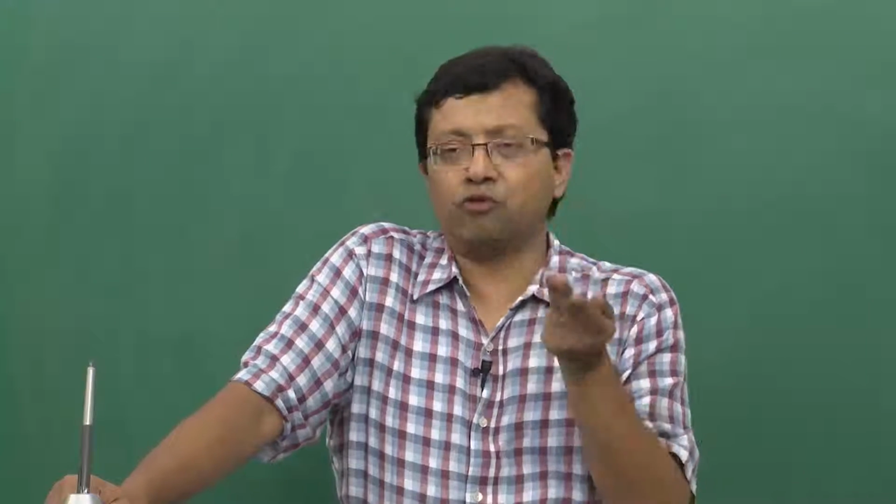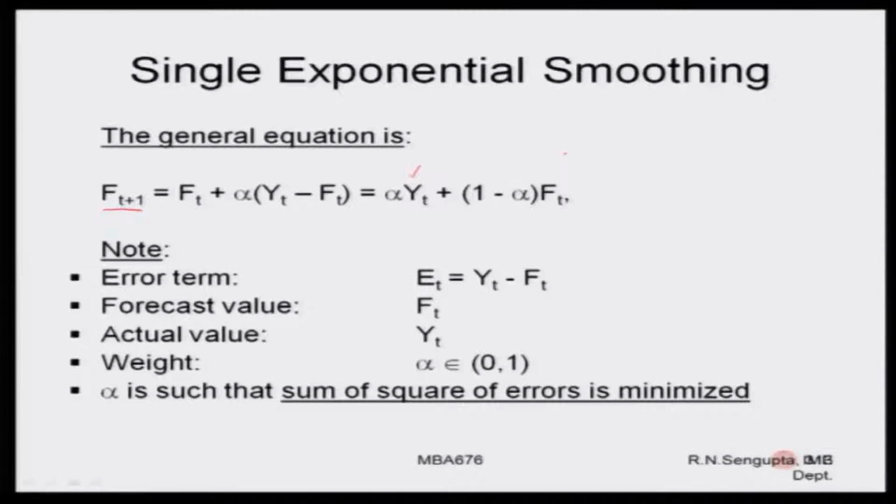Say, for example, you move one step forward. Then f t plus 1 would give some weightages of alpha or 1 minus alpha to the values y t plus 1 and f t plus 1. As you keep moving forward, you are giving weightages to the past data, where the past data consists of two parts: one is the actual one and one is the predicted one.